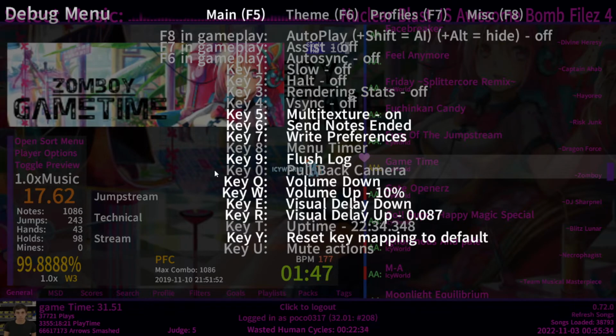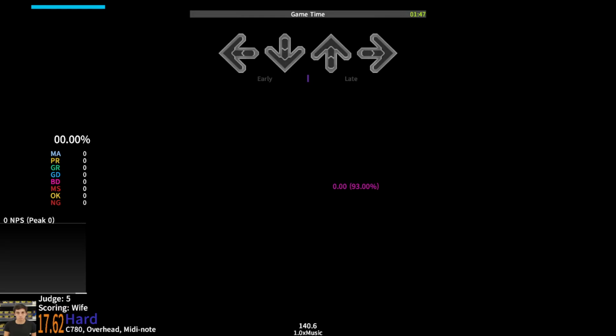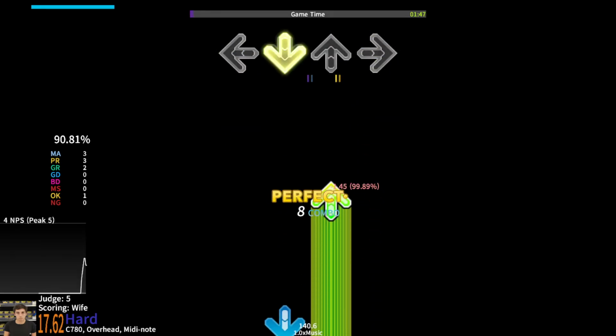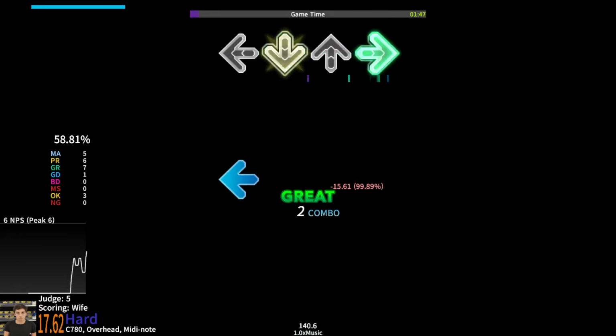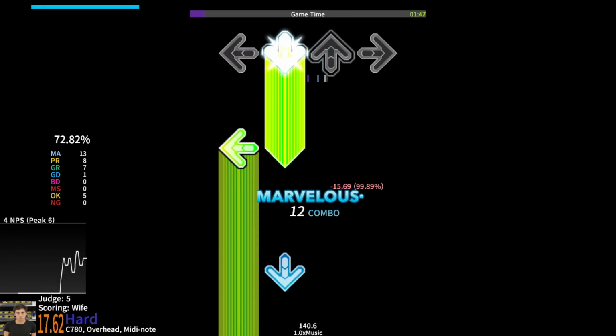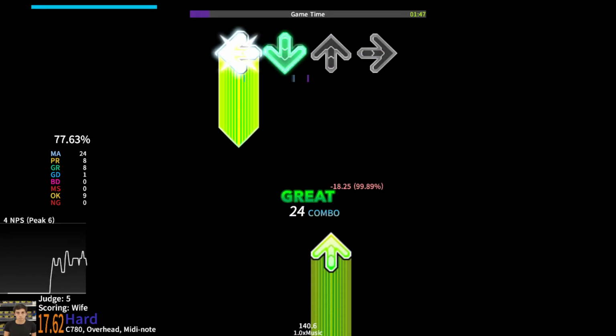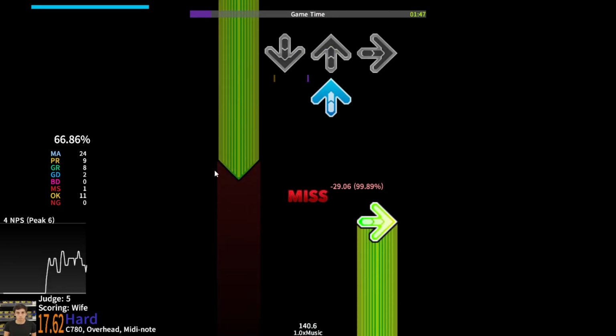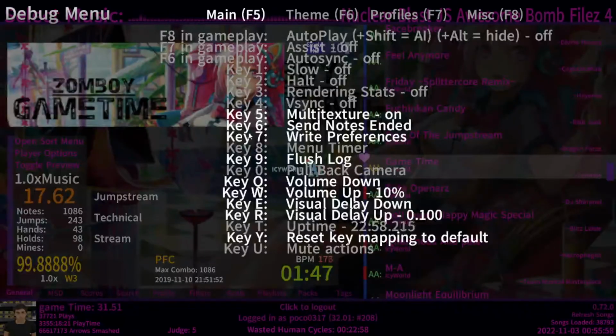let me just make it really obvious for you. 100 milliseconds. I'm still playing to the audio, by the way. So if you ever need that kind of thing, you can also set the visual delay to a negative number as well. That will allow you to have the offset going in the other direction, if you need that.